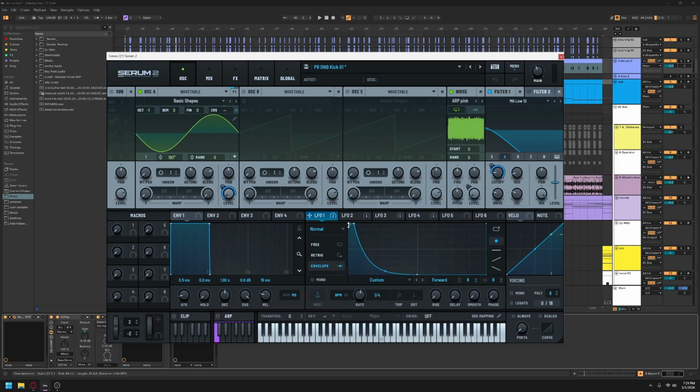Then I have this immediate attack, meaning the envelope starts up at the full amount, has a very short hold, and then this sharp decay here.